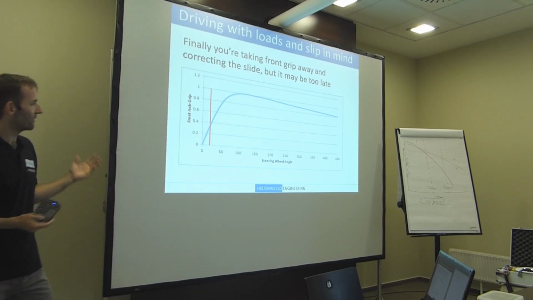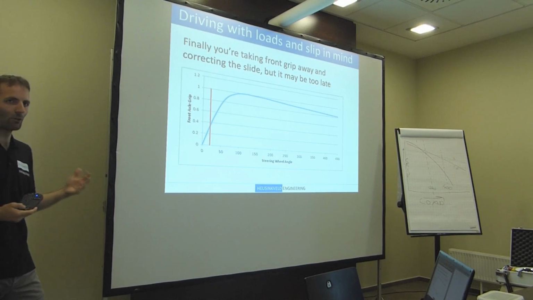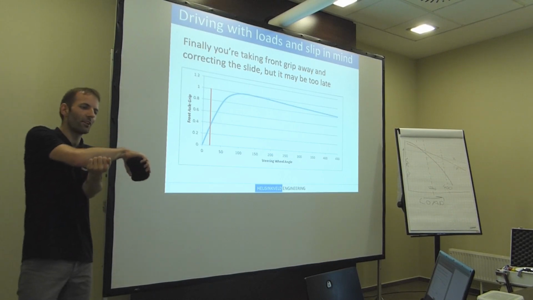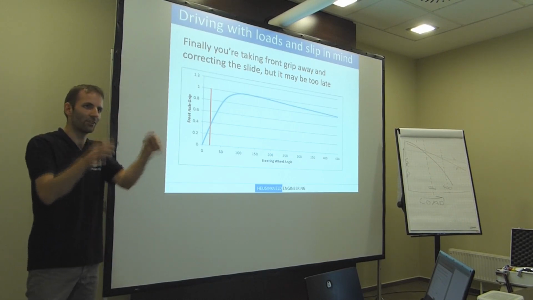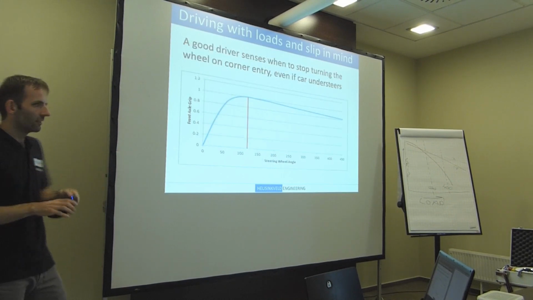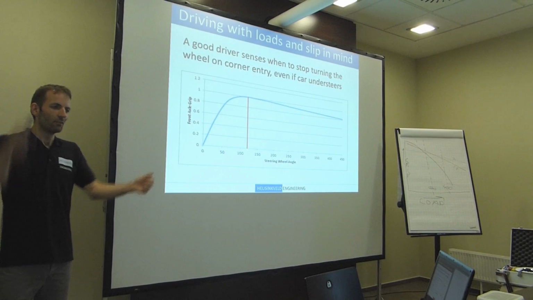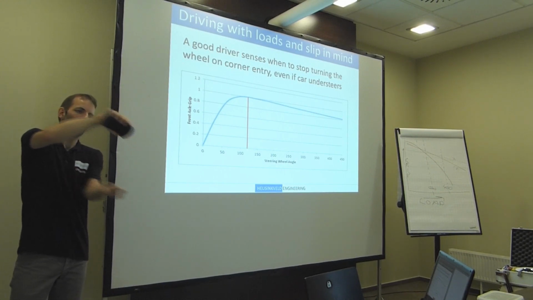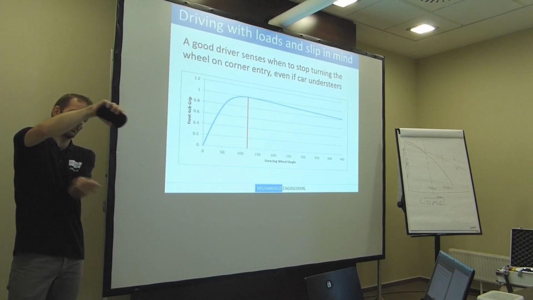So this is a very typical explanation for people who complain about understeer, which goes to snap oversteer. It's just that they apply too much steering lock, which they first have to unwind before they start to correct the slide. So imagine a good driver. He has an understeering car, okay, but he knows the limit of the point where steering more doesn't work, where the grip starts to lose and get less.